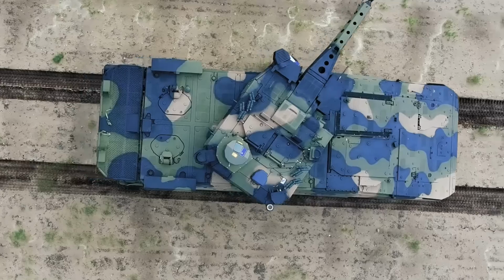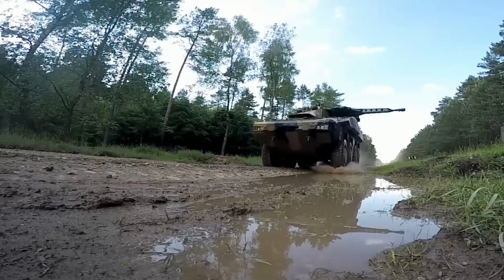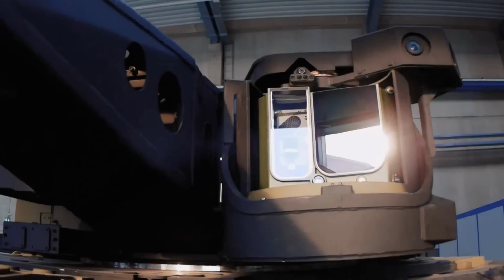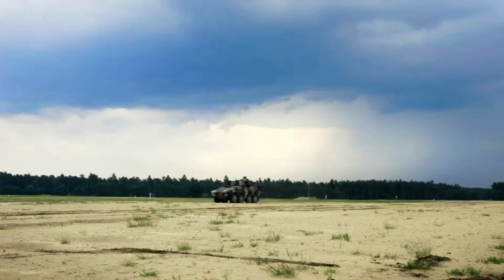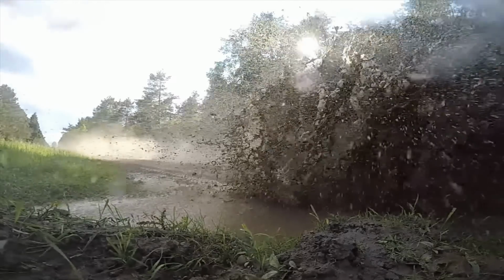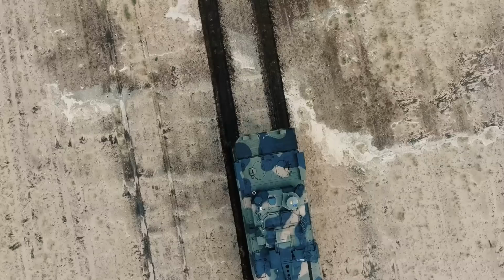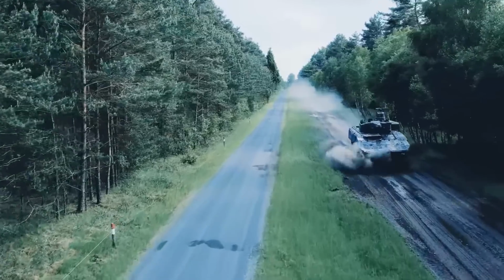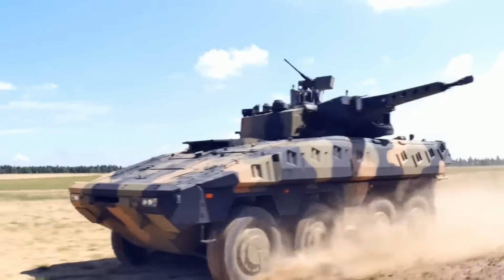Overall, guys, I honestly find this to be an absolutely outstanding vehicle, and I'm very glad that the Australian Army is looking into trying to procure this vehicle. Whether or not the contract for this is actually going to go through, who really knows. The Boxer vehicles in the A2 configuration for Germany are anticipated quite soon, with delivery scheduled, I think, around this year to 2020. So it's going to be interesting to see how that rolls out. But I'm really glad the Australian military is looking into this vehicle. There's obviously a lot of options out there, different variants, different types, different companies, in fact, that are producing their own stuff. But I'm glad this vehicle has been put into the showcase a little bit and doing its thing, doing what it's been designed to do.